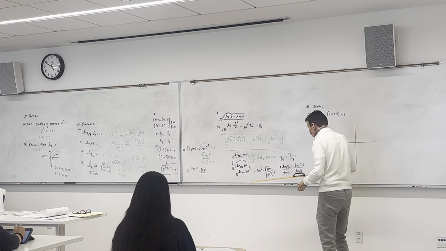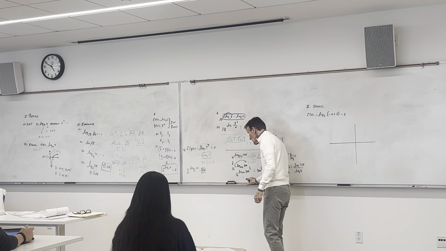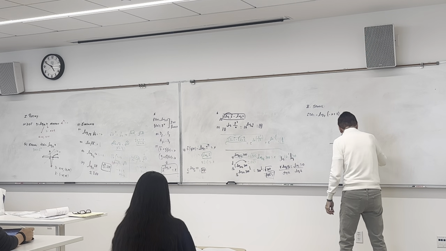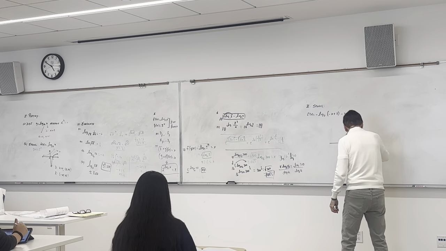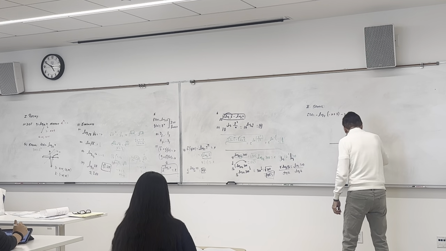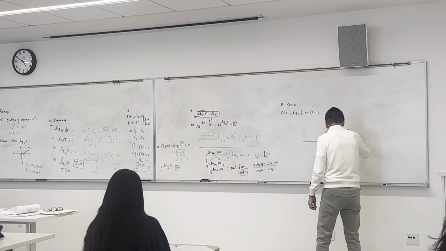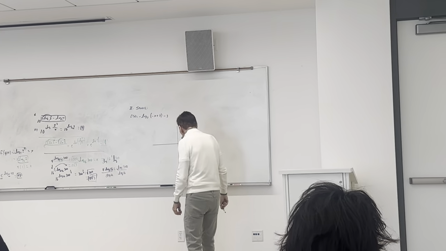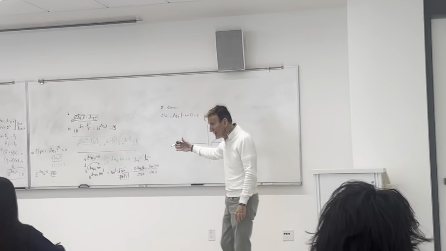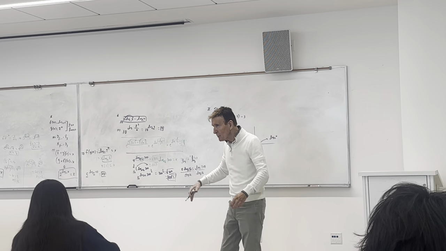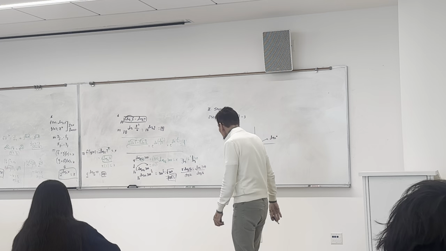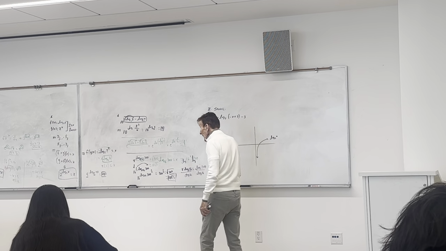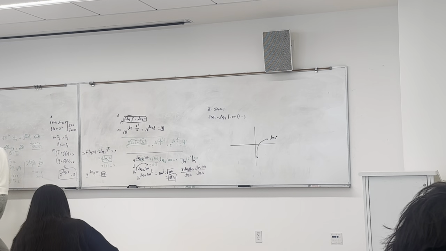Now, if I say use transformations, which I will ask for, I need first a parent graph. Just a basic, in this case, log graph. If you say, Professor, can I use this? Of course you can. You have to write this as representing log base 2 of x. If this were ln, use the same sketch. Log base 3, use the same sketch for your parent graph. Now, let's do it. Let me see how many colors I have here. Get this transformation done.